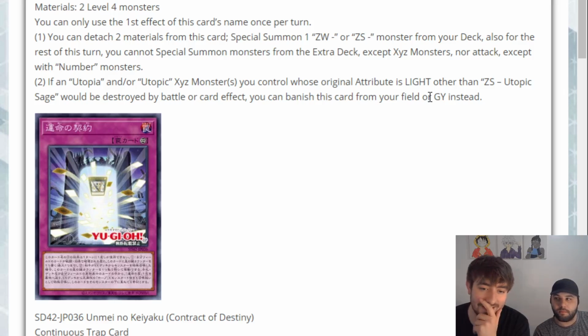This card's pretty good. It's a pretty good engine Exceed monster. Just pull something out of the deck straight up that's going to get you another card, and it offers you destruction protection down the line for any of your other boss monsters. Hell yeah. I'm liking it.